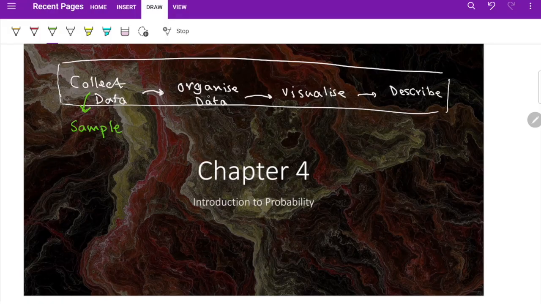Then we organized the data into a frequency distribution to have a general picture of what's happening. Then we looked at what's happening in terms of charts. We created charts, let's say a histogram. Then we can tell from here that, oh, it's kind of normal, a kind of symmetric curve, right? After that, we describe the data. We said, okay, let's find the mean and the standard deviation, SD, right?